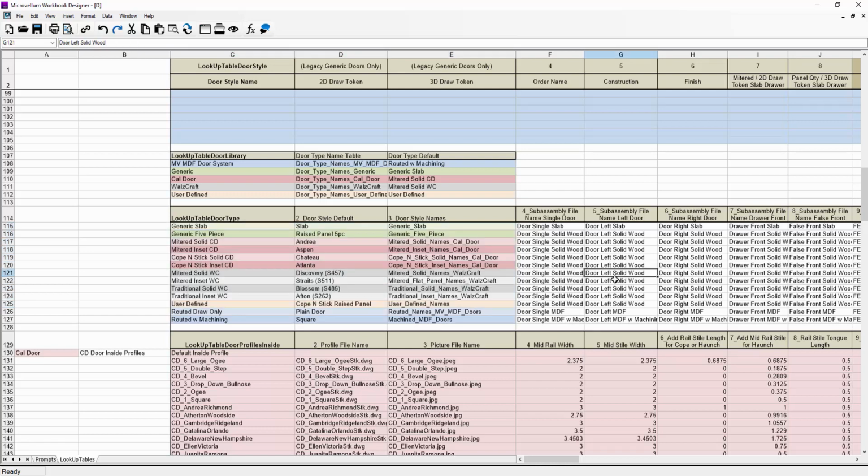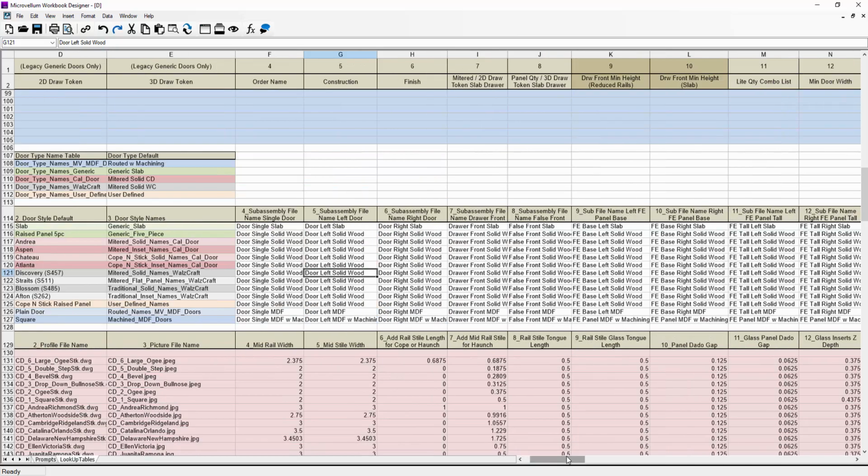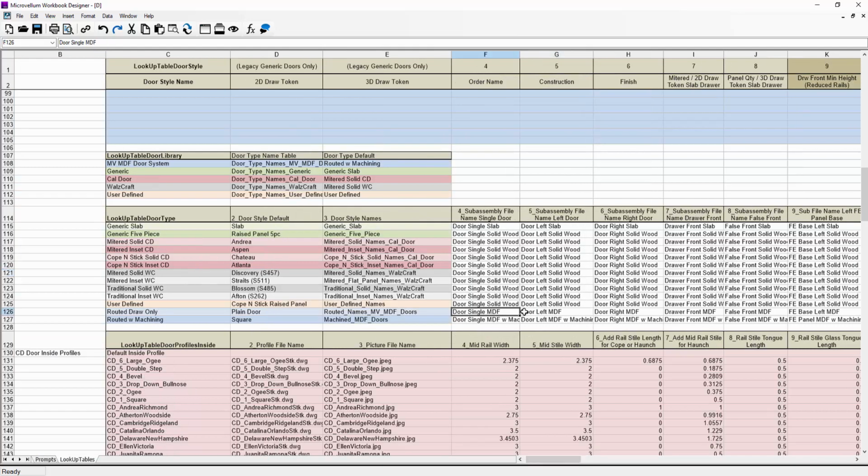One cool new feature here, off to the right, we can enter the names of the subassemblies used for each door type. This was previously a challenge because you had to edit the formulas all over the library just to rename or maybe add a new set of door subassemblies. Maybe you wanted aluminum type doors, and it was totally different from the slab or the wood or the MDF. Now you can enter that in here. So for example, door single MDF. These are the original MDF doors that didn't have any machining. But this one with machining is the new one that does have the tokens for machining.